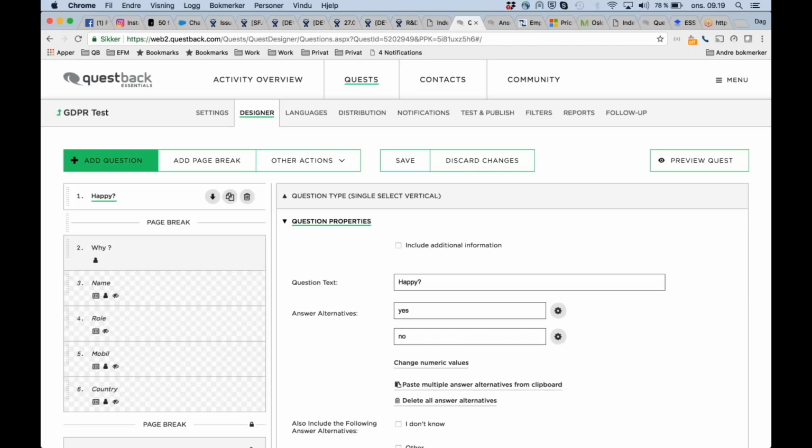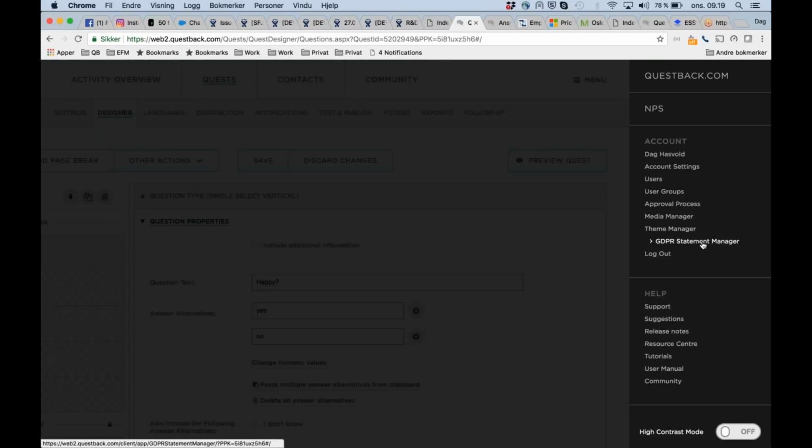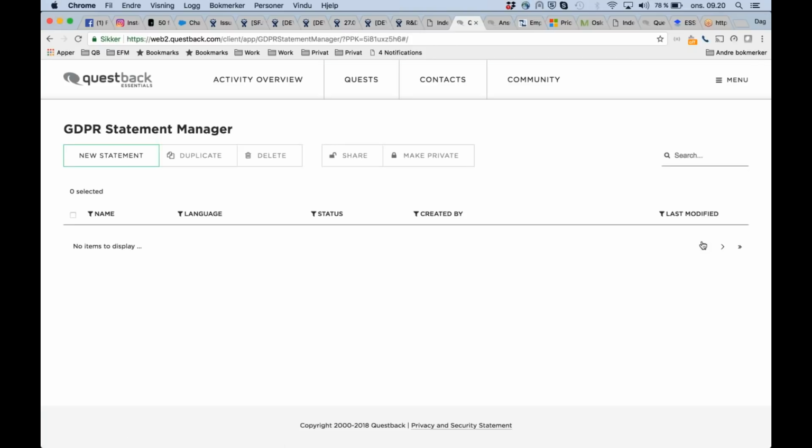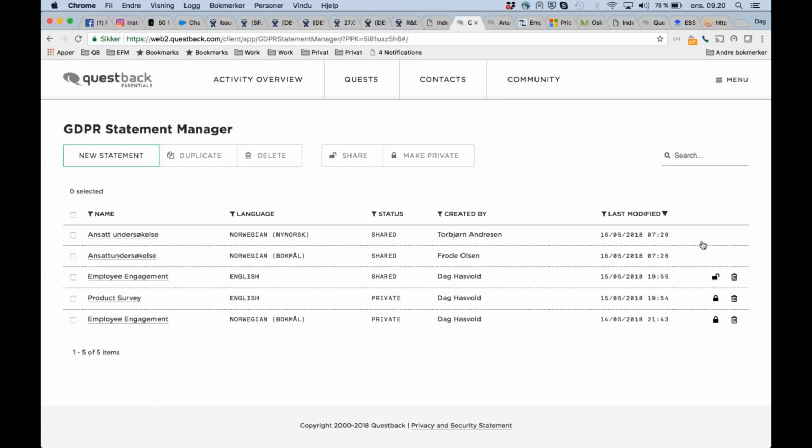So let's go over and see how this actually looks in the GDPR Statement Manager, should we? Under the menu here you have the GDPR Statement Manager. This is where, if you save templates, they will show up, and this is where you manage and handle those templates. This is the typical area where our customers would use the time before the 25th of May to create the GDPR statements you need in order to be GDPR compliant, and do that in the different languages that you need. So let's say that you typically have four different languages on your surveys, and you have the need for 5 different GDPR statements.